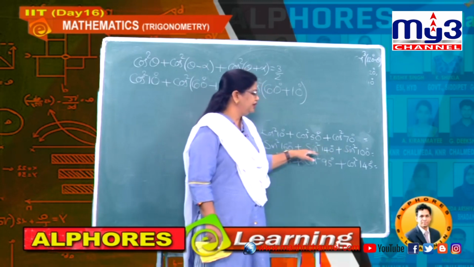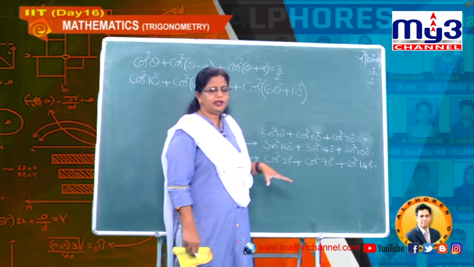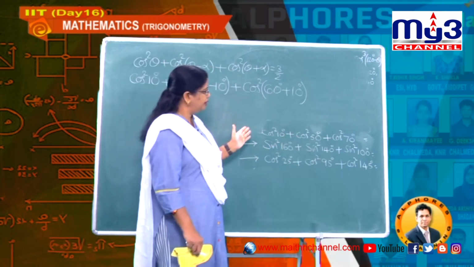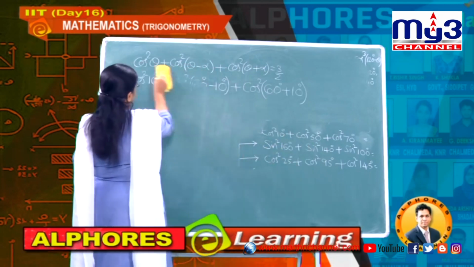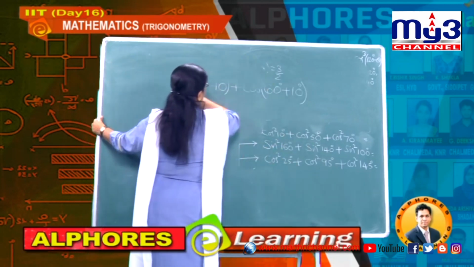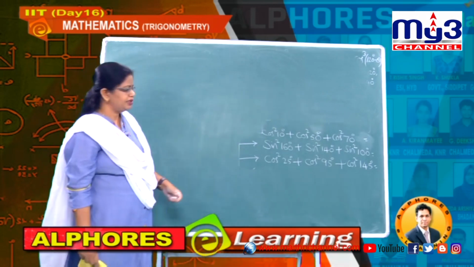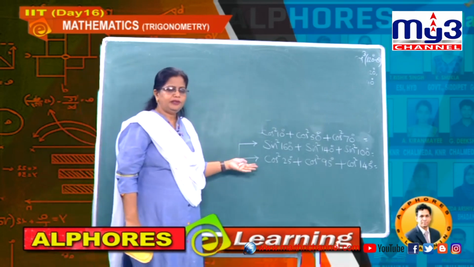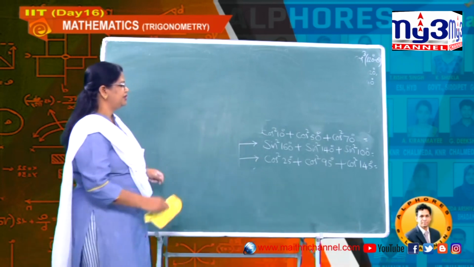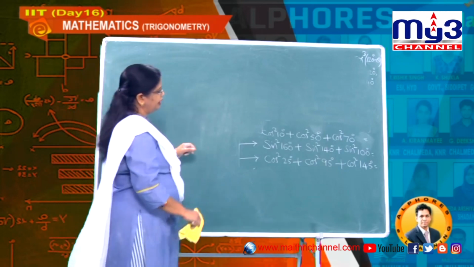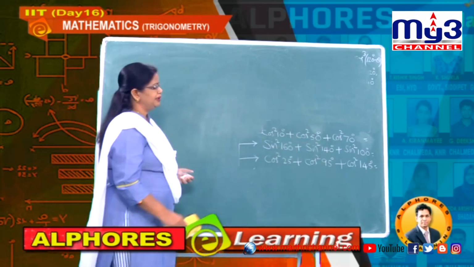So what to write here now? Whenever you could not get any idea immediately, better to reduce, complete all angles in terms of acute angles. So I am writing all values in terms of acute angles so that directly you may get an idea. How to reduce in terms of acute angles? You can use here 90s or you can use here 180s. Anyways, no objection. Observe again, even powers are there, so nothing to worry about those minus symbols.